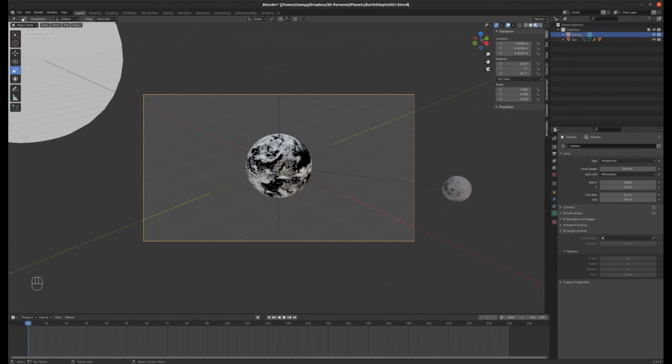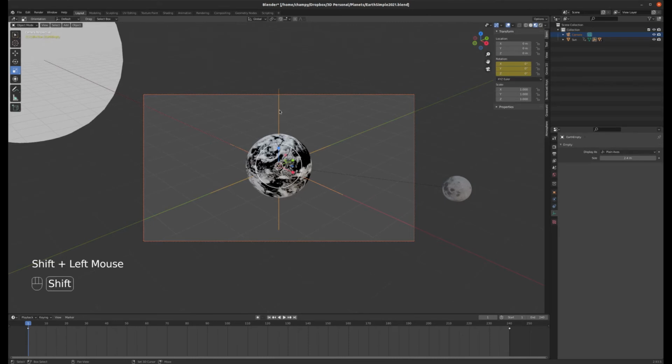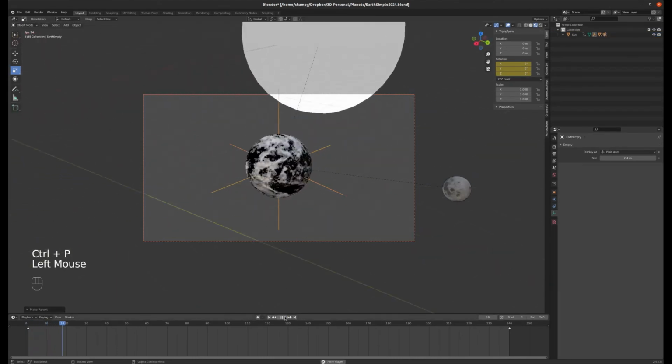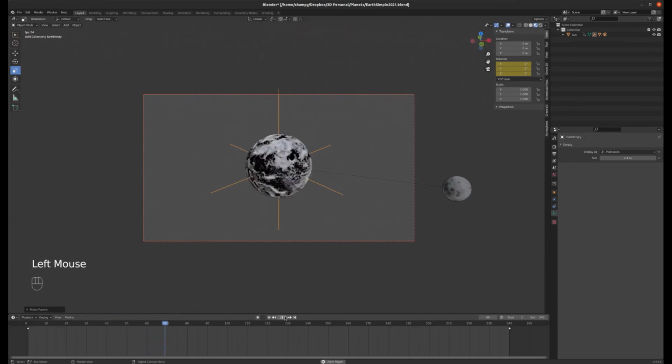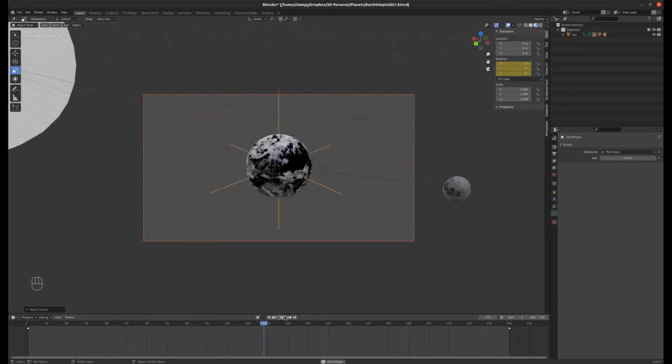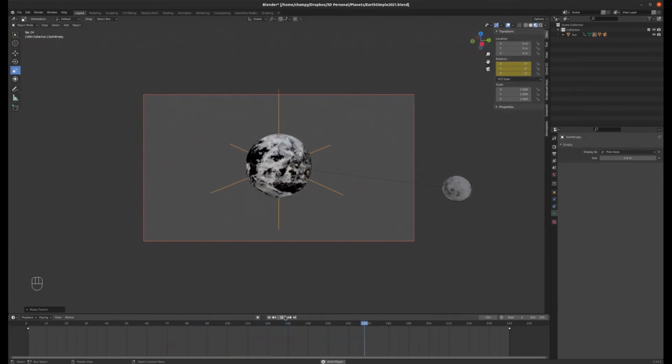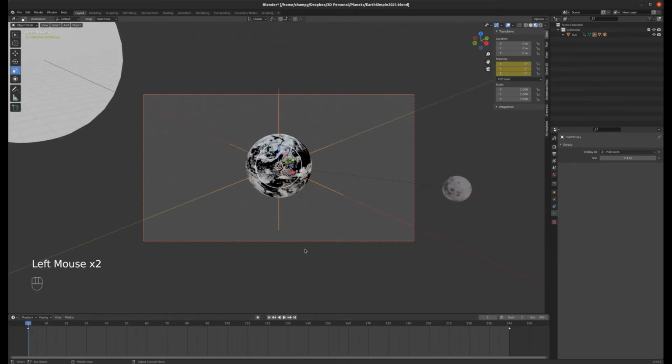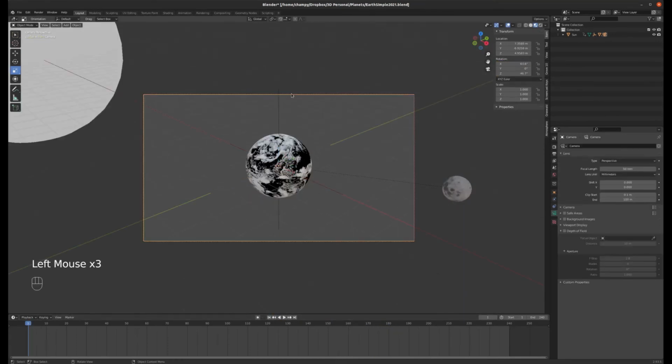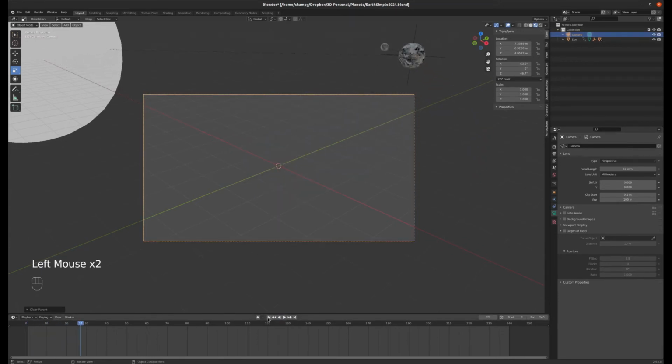So this empty is turning, so I'll show you what happens if I parent the camera to that. Control P, set it to object, and then hit play. You can see that the empty, or the camera, is basically orbiting exactly like the moon does. And you know, you might want that at some point, but that's not really what I want to happen. So Alt P, I'll clear the parent on my camera, and you can see that everything just kind of runs away.